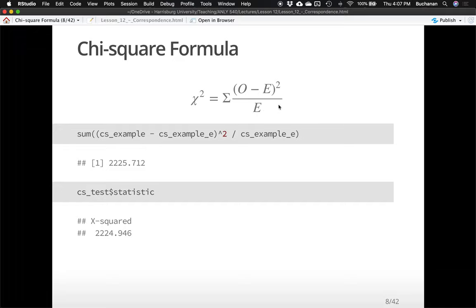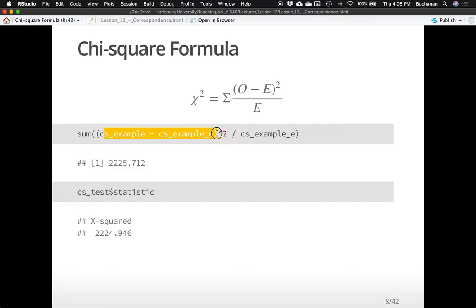And so here what we see is that it's a similar idea. How far away are the observed values from the expected values? If I were to simply subtract them and sum them, it would sum to 0. So we're going to square that to keep everything nice and positive, just the same reason that we square standard deviation. And then you kind of unsquare it. Chi-square is literally still squared, hence it's in the name. So we're not going to unsquare this one.